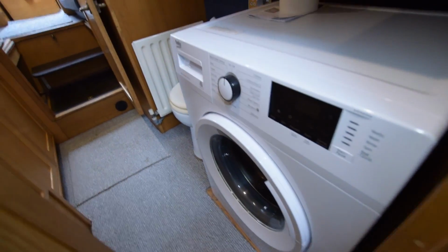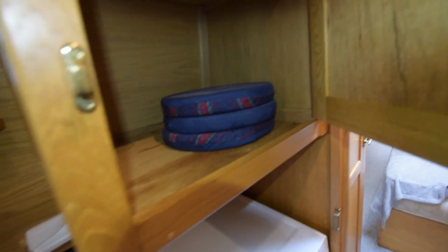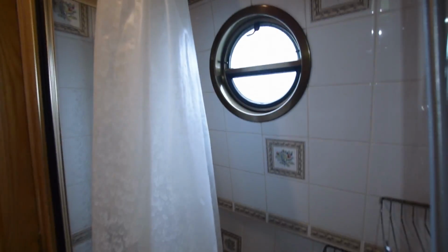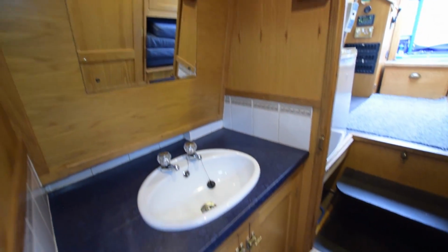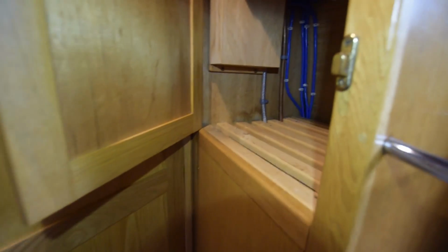On into the bathroom. There's the Beko 7 kilo washing machine. I'll talk to you about 230 volt power in a minute. There's the loo, that's a pump out. Huge holding tank, 400 litres. There's another radiator in here. Cupboard over the washing machine. And the shower's on the opposite side. There's a glass bifold door. Nice tiled cubicle. There's the wash basin, there's a shaver point and light over. Opposite the basin is an airing cupboard. The calorifier is underneath this cupboard here.